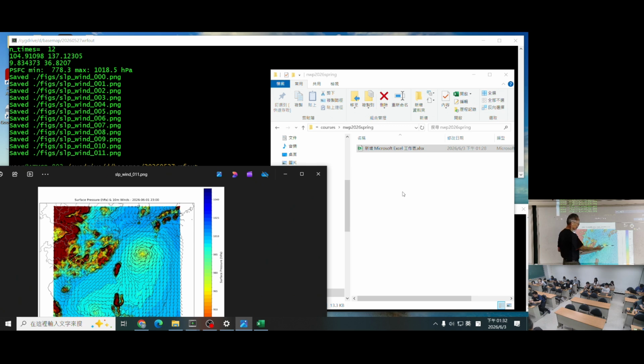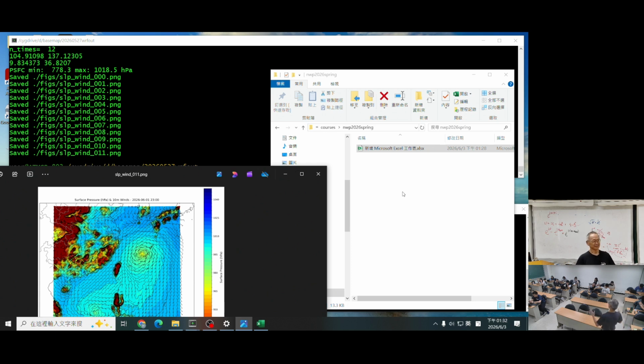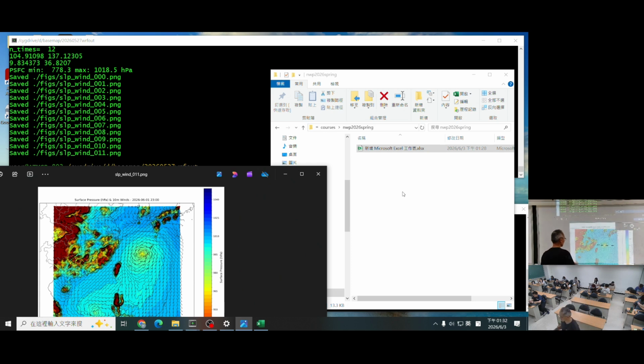So one suggestion for you is to make a cross-section. You can ask the AI to help you. Then you will be able to see the vertical structure of the Typhoon. It is very beautiful and quite amazing. You learn about the dynamics of Typhoon, the Typhoon formation, and you want to learn the circulation associated with the Typhoon. You see here, this is the center of the Typhoon, and on this side it is northerly, on this side is southerly.